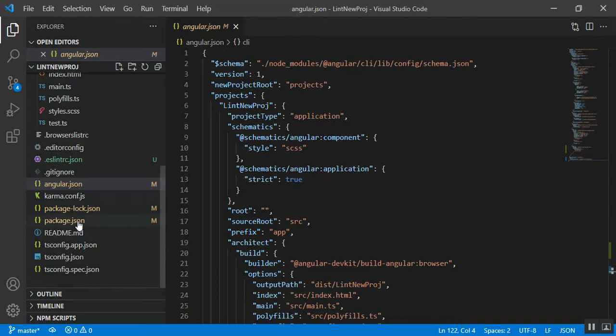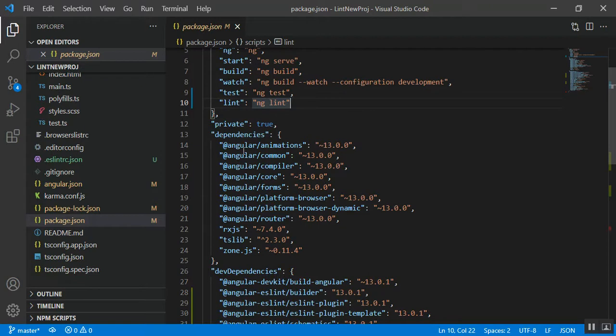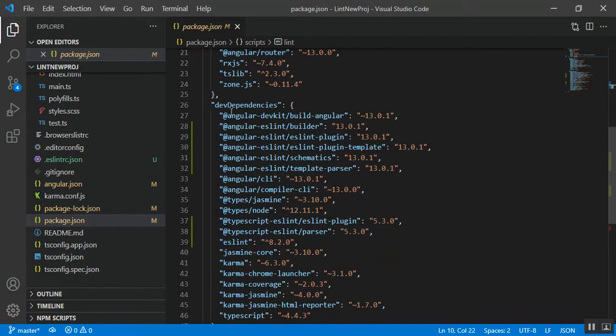So the same thing I need to check here, package.json. So in package.json, guys, you can see for linting, one lint option is there. You can see one pop-up showing run code quality tools, for example ESLint, TSLint, right? Whatever I described earlier. And here there is the animation compiler and dependencies, you can see here, right? So in one dependency, ESLint is showing some versions here, and ESLint also shows some package related information. You can see the builder is 13.0.1, plugin, template, schematics and some template parser. So the 13.0.1 version is the ESLint version installed in my project, right?